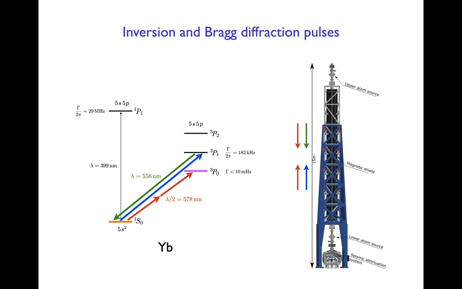And then you would use these two counter-propagating beams with slightly different frequencies to implement the standard Bragg transition for the ground state. This is something that has already been demonstrated in other experiments, and it can be done very efficiently for ytterbium using this transition here. This is a diagram of the atomic fountain in Hanover that we are planning to use for this experiment, with my colleagues in Hanover. And so these would be the key aspects of the experimental implementation.